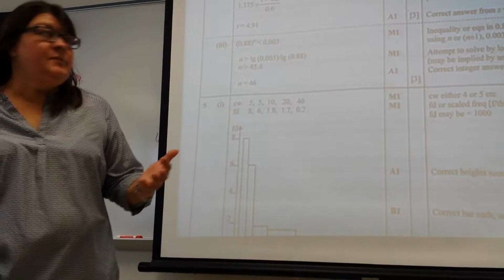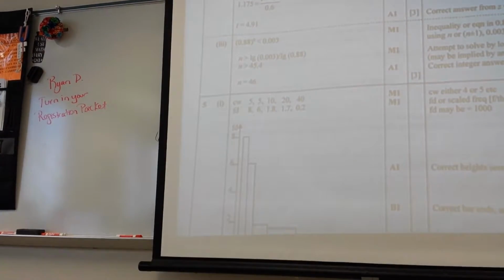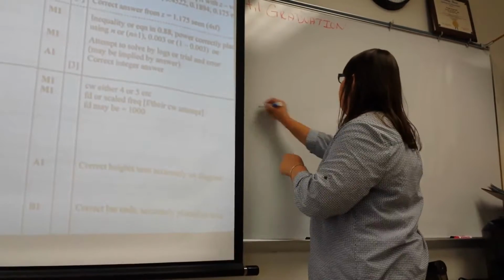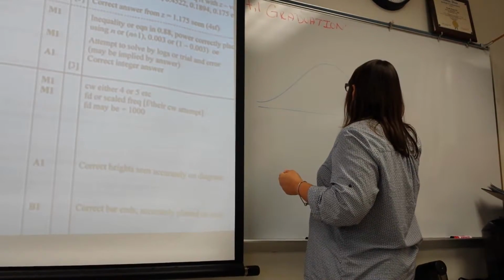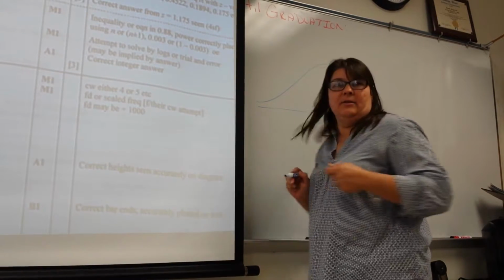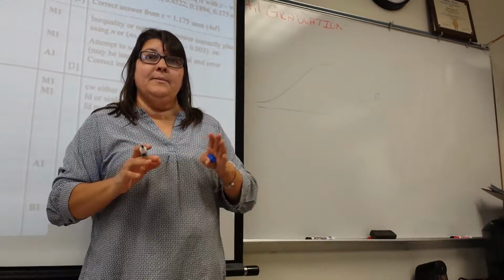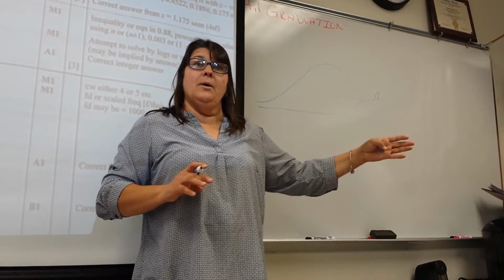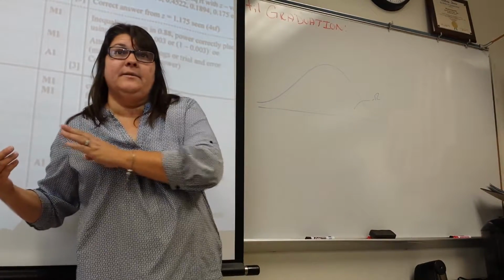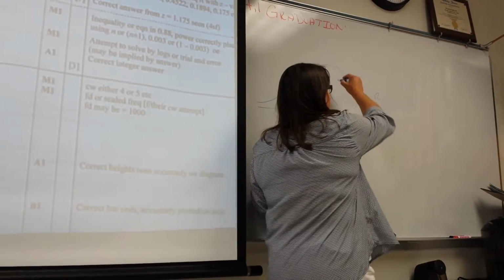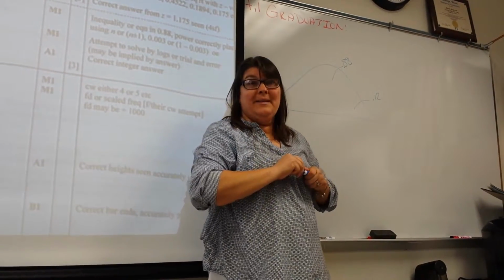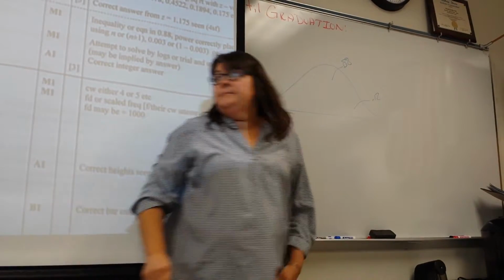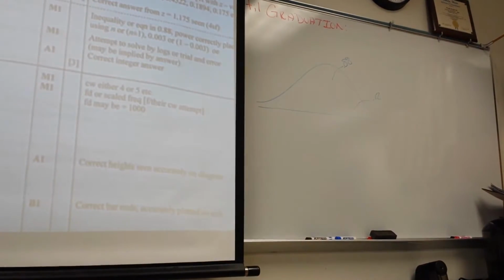Okay, so you see 12%. 12% is representative here. Here's my line. Let's just say this is 12%, 0.12. Is everybody good with that? Can I measure something to the right like that? No. I have to do this up to the left of it. So what's the left of it? How do I get 0.88? 1 minus 0.12. Right. Does that make sense now? Cool. All right. Is everybody okay with that one?